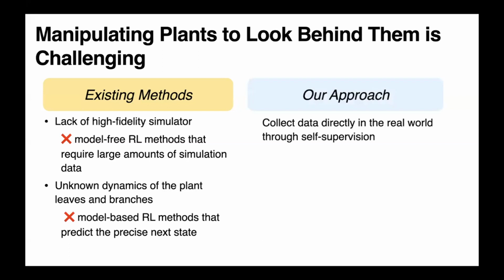What we are doing is essentially collecting data for this specific task directly in the real world using self-supervision. And that's how we are tackling this. Specifically, we predict the outcome of input actions. The task we're interested in is where space will be revealed after executing an action. So we are training models which can take in an image and a candidate action, and try to predict where space will be revealed on execution of this action.